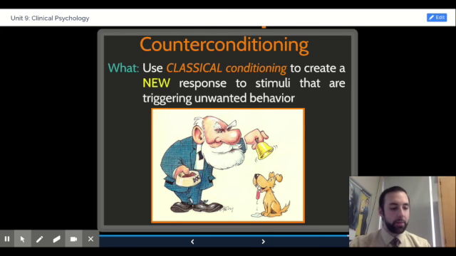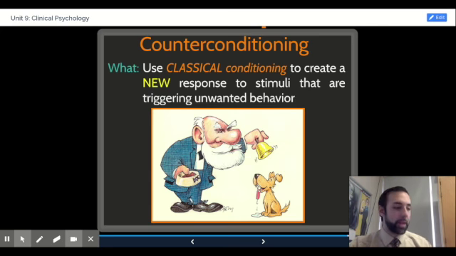What we're about to talk about are examples of what's called counter conditioning, which is using the classical conditioning flowchart. The US equals the UR, NS equals no response, and so on and so forth, that was used to explain why Pavlov's dogs drooled to the sound of a bell. Baby Albert immediately got afraid of animals in the aftermath of his conditioning. Use that classical conditioning flowchart to create a new response that is more desirable.